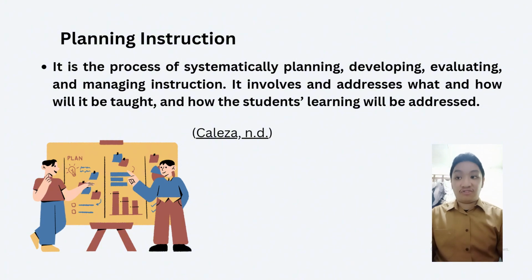So what's planning instruction? It is the process of systematically planning, developing, evaluating, and managing instruction. It involves and addresses what and how will it be taught and how the students' learning will be addressed. So basically, you are planning, you're developing, you're evaluating and managing an instruction. You are showing what's being taught, how it's taught, how the students' learning will be addressed. You're basically planning an instruction about a subject, and you're showing what is being taught there and how it will be taught and how the students' learning will be assessed.